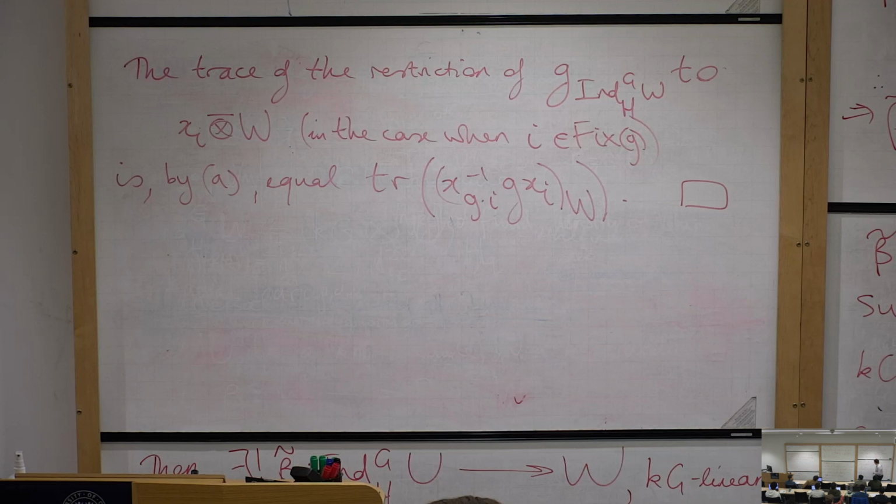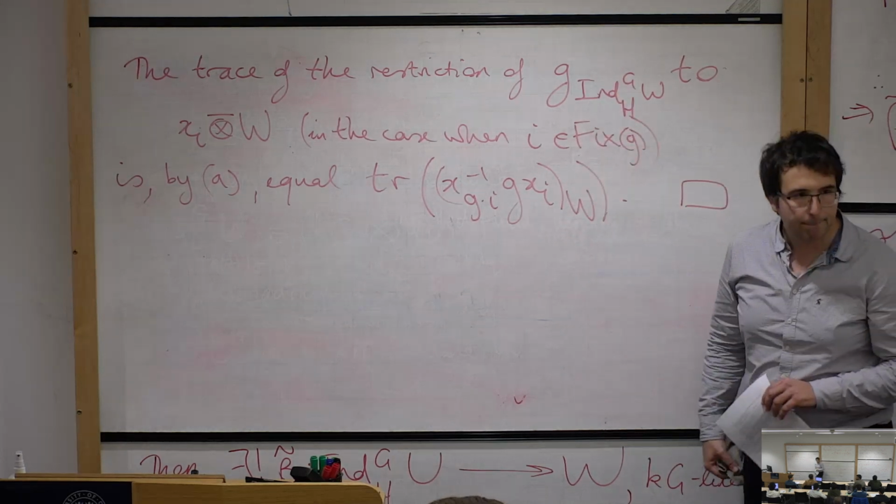Yes? Is there a mistake in B? Because chi is a class function, so the conjugation there doesn't do anything. Exactly the point. You see, g.i is fixed by g. g.i equals i. And so x_i is equal to x_{g.i}. Yes. So why not throw away the conjugation? Calculating the character in G and calculating W. Are you happy with this sentence? Oh, because it has to be in W. Yeah. Alright. Okay.